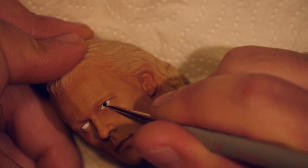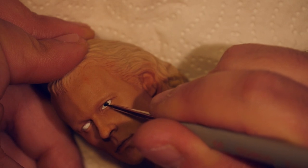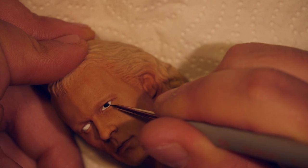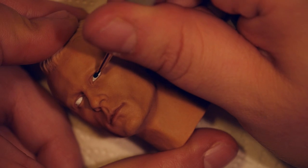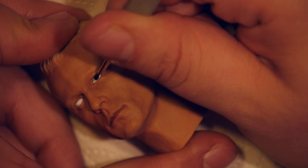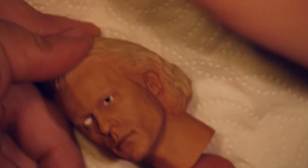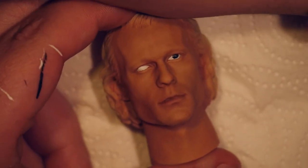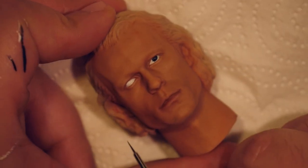There we go. Make sure to widen the area a little bit. It's going to be a little bit of a fixed circle. Be careful not to ruin it. If you make a mistake with acrylics, you can always get back and fix it. But do be careful with painting around his face area. Any excess paint can just be wiped off on your hand.